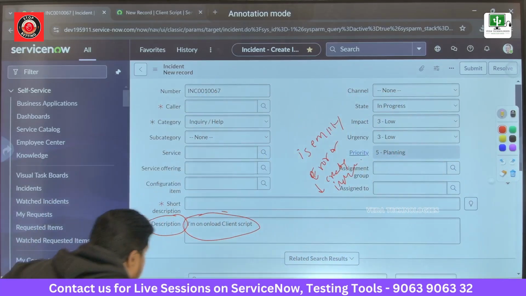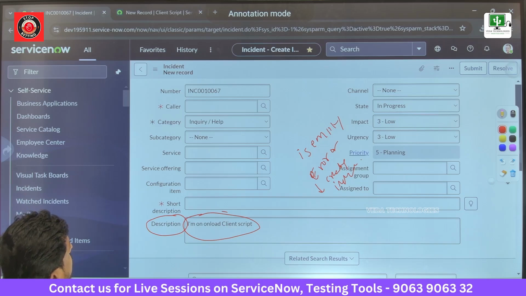For that, first of all, I need to turn off the description related onLoad client script. Let's quickly go to that.